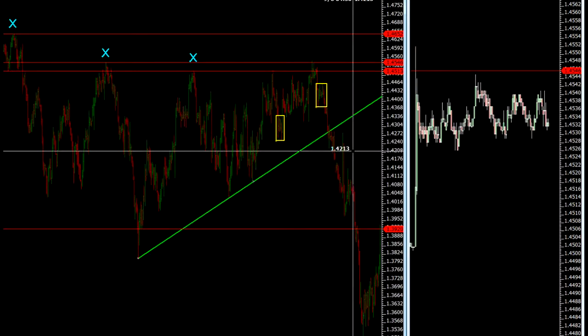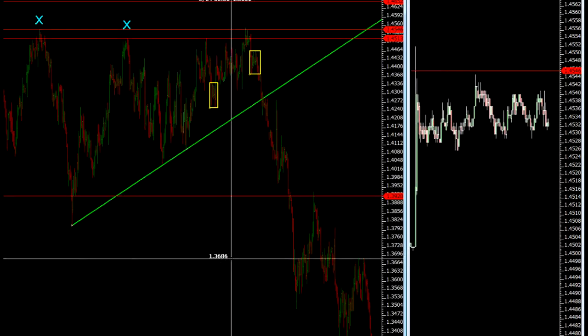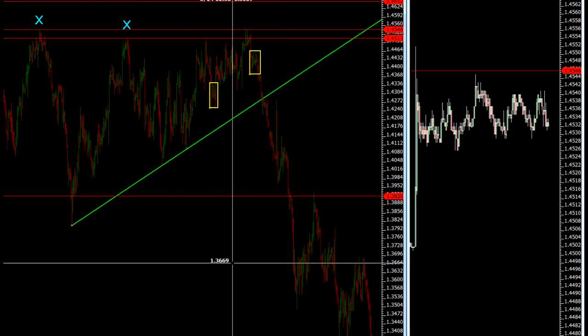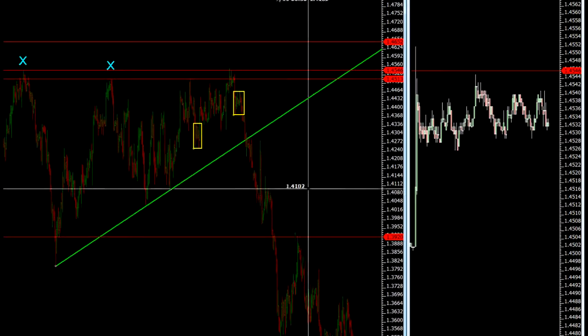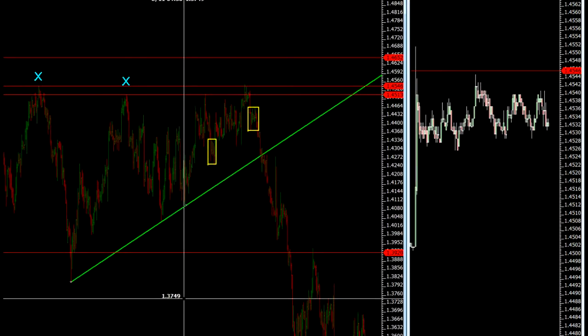And another idea is that if it has then shown a good potential for a turn, you might be then looking to go short and follow the possible price action if it then moves down any more. But either way you look at it, knowing that there's a good possibility for the market to have formed an extreme is, in my book at least, a very useful skill. And it's a skill that, if you practice, it will become fairly easy just to intuitively recognize the possibilities, and then become more aware at the time that you're watching for an extreme, and monitor certain things for the possibility of that extreme.